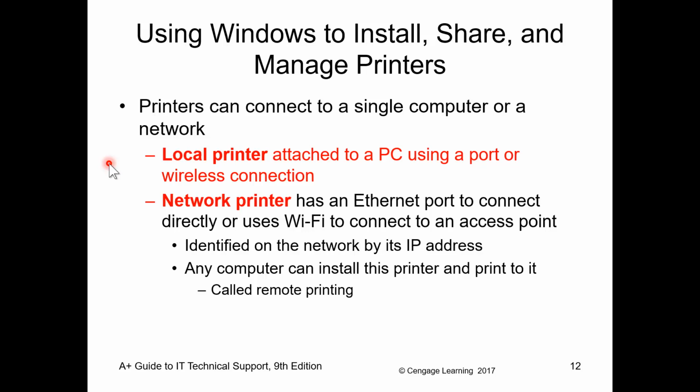So how do we hook up a printer? If it's a local printer, we usually hook it up by USB. And if it's a Wi-Fi printer, which they all are, you usually start out by hooking it up USB, installing the software on the computer first of all, before you hook the printer up. Then you hook the printer up USB. Then it communicates the wireless settings to the printer so it knows what your SSID is and your password is. Then you can unhook the USB cable, okay?